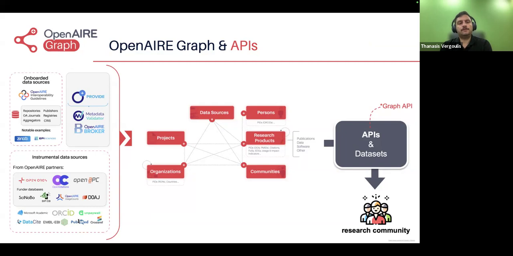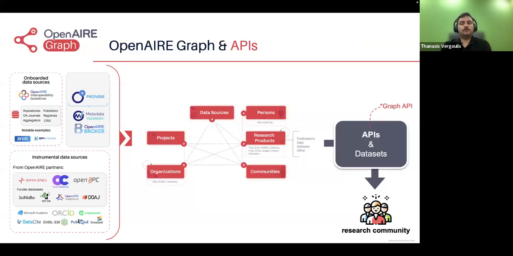And after that, they enrich them with additional metadata that can be extracted by the text mining algorithms that the OpenAIRE team runs on open access publications, to produce this large knowledge graph that contains information related to research products like publications, datasets, software, but also other types, and all the relevant or connected actors or other types of entities in the research ecosystem.